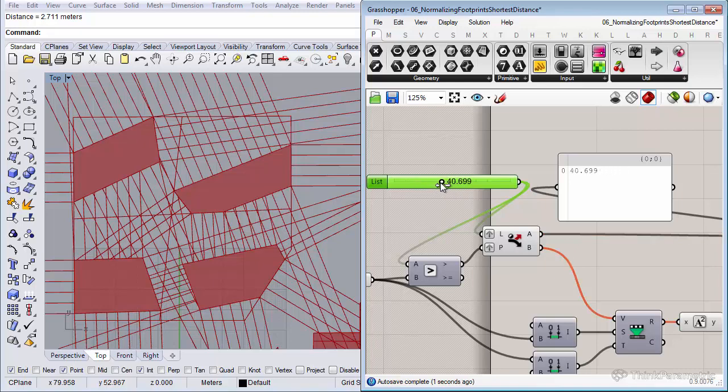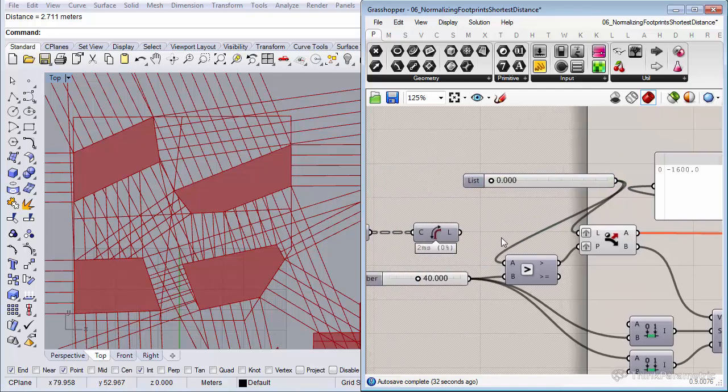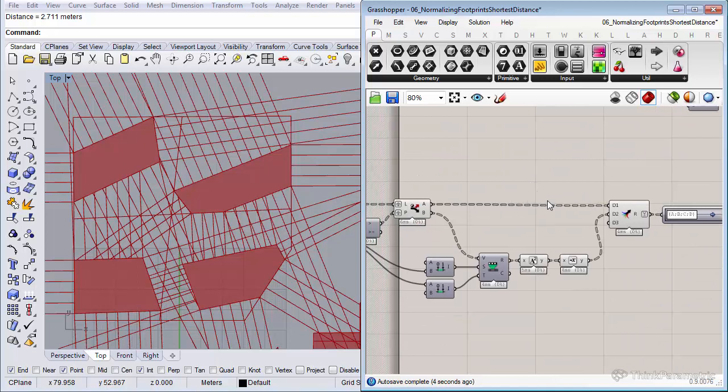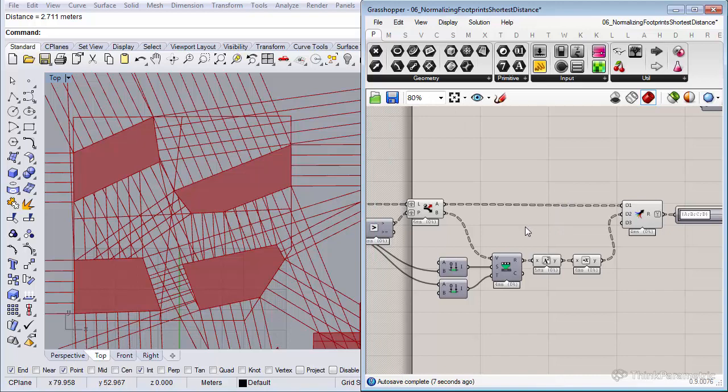So you see that above 40 I just have the number, like the actual number of the view length. But as soon as I drop below 40, you see that I get a negative value to start off with, but that value increases exponentially. All the way to 0, which would be the worst outcome, and we get minus 1600. So that's one way to penalize the views. I think there are various ways to do this, but I think this one is pretty effective.